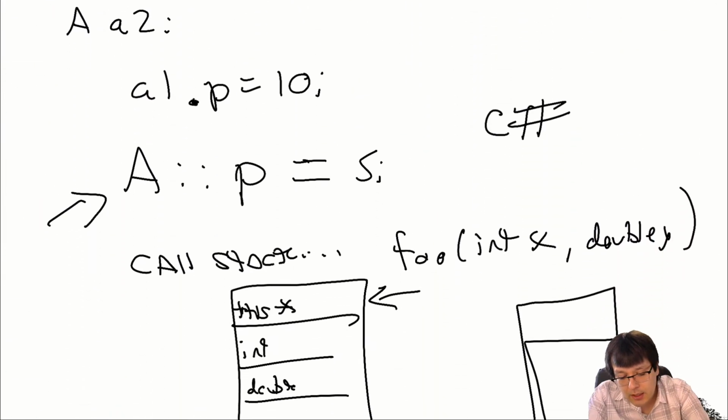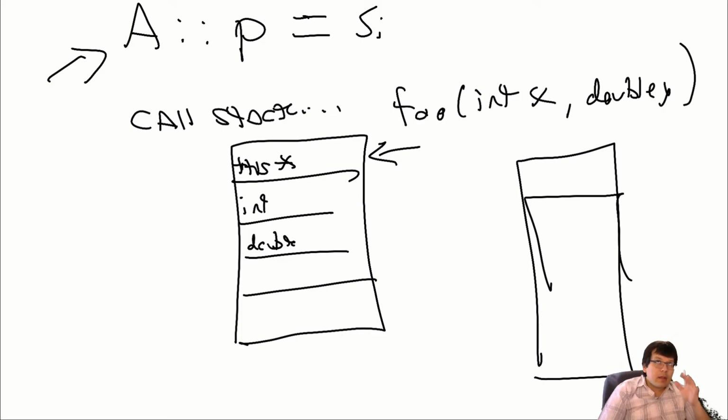Because in C++, as I've said also before, you don't make an actual copy of the code every time that you make an object of that class. So if a class has a function foo in it, you don't have like 50 billion foos in code. You only have one. However, to be able to run that function and be able to access the member variables that this function is being called upon, it needs this pointer, literally called this pointer, to be able to access those member variables, whether they're private, public, or protected, doesn't matter. It needs this pointer to be able to access that. So that is a normal function.